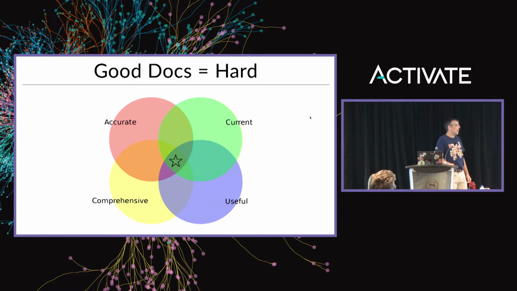Developers, when they write a chunk of code or add a feature to Solr, it's very easy for them to say, okay, and now I'm going to go write the Solr reference guide doc. I'm going to write a page about this new feature. It's got 5 options, and they're all numbers, and this is what they're called. That's very accurate documentation, but that doesn't make it useful. That doesn't help you understand how does this work, or when would I want this, or why would I want this, or how does it interact with these other things.